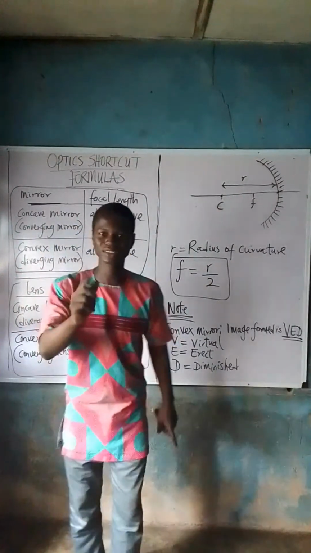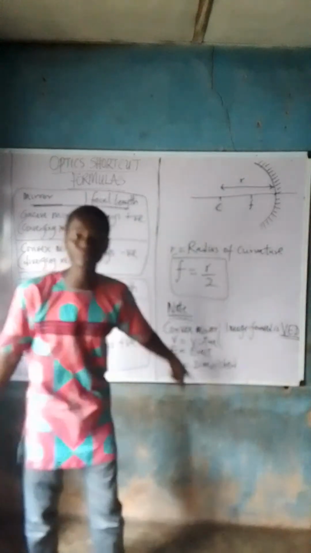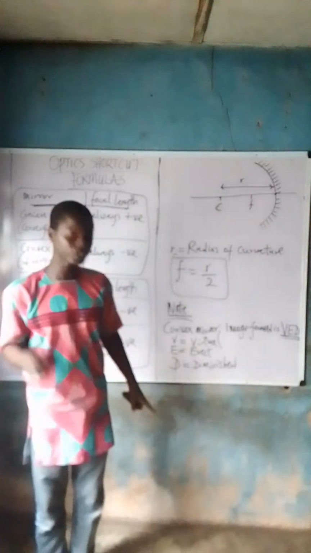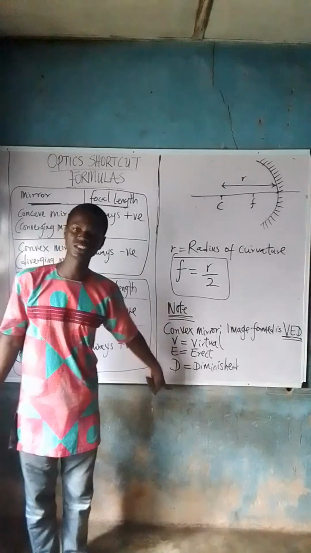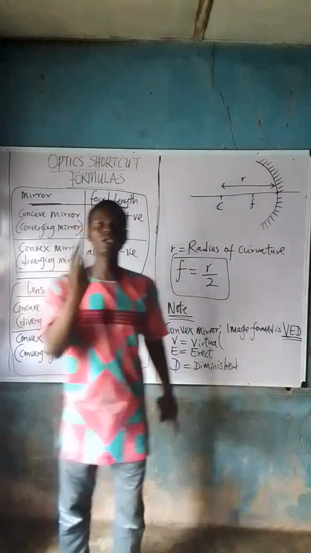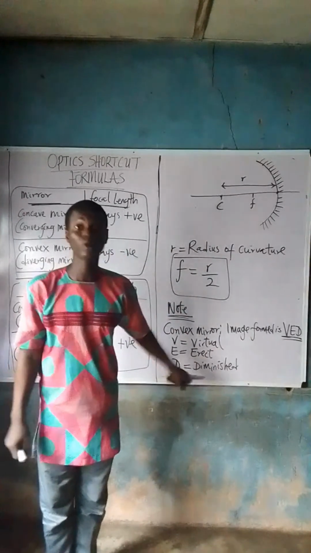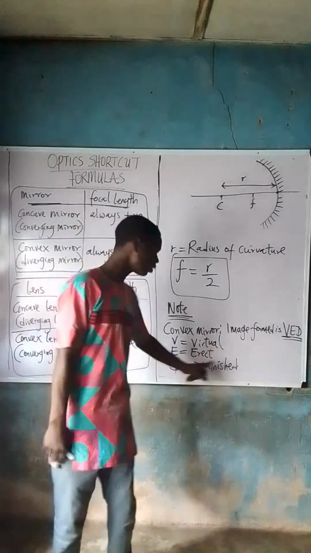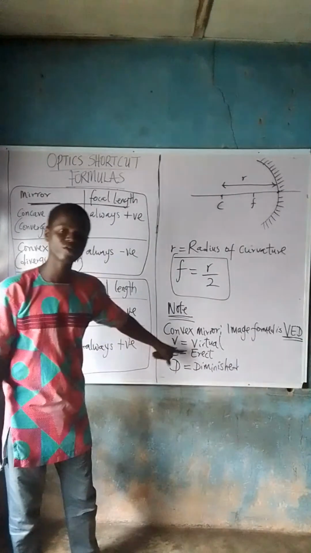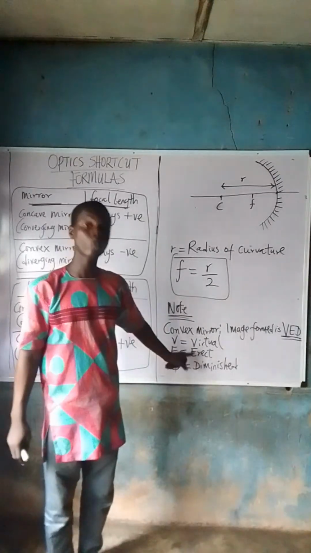So if you were asked which of the following is not true of the image formed by a convex mirror, you should know that if any of this is in the option, they are correct. But there will always be one black goat that is there, that will be the correct answer. Like the one that will be off point, that you will not take as your answer. Image formed by a convex mirror is virtual. True. Image formed by a convex mirror is always erect.